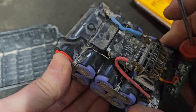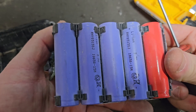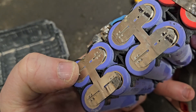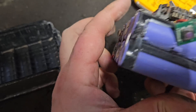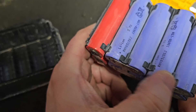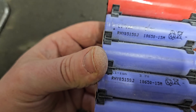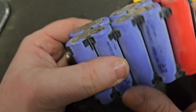One of the spot welds has let go there, and that side is still holding. I don't know this brand of cells — they're original there, but somebody's been here before. We have no way of knowing what ampere this battery was originally, but it certainly was not a 3 ampere. These purple cells are 1.5 amp each, so if they were all the same that would make this a 3 ampere battery, which is not that good.